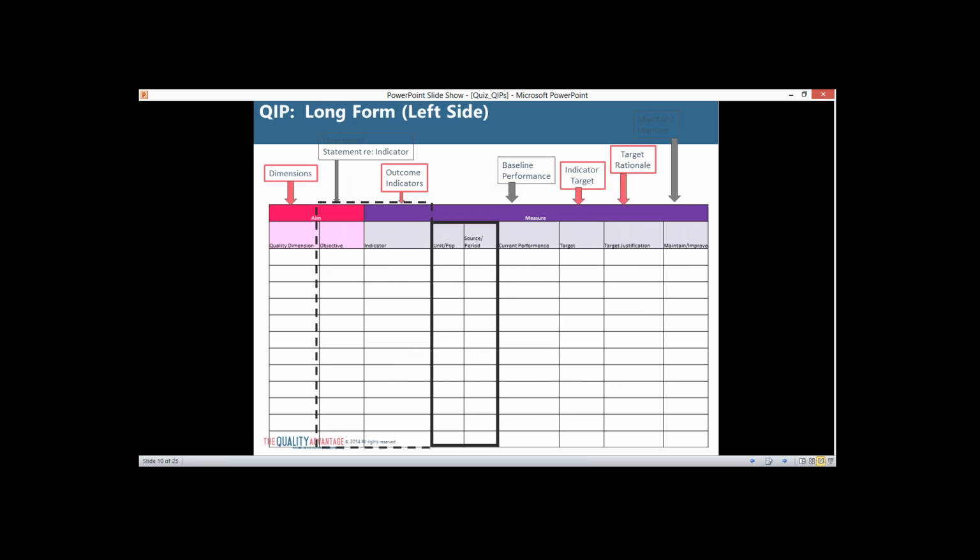So going back and taking a look at some of the next columns, moving towards the right on the long form, we're still on the outcome side of the long form. The next two columns are unit/population. So what's intended to go in there? Generally in quality improvement, we start testing ideas for change on a small scale, or what some may articulate as a pilot. And so the indication there is intended to be for whatever unit or whatever subgroup of your entire population you're starting to test this with.